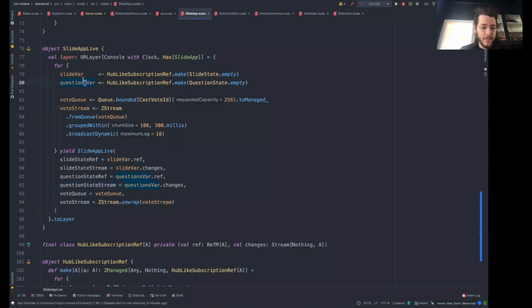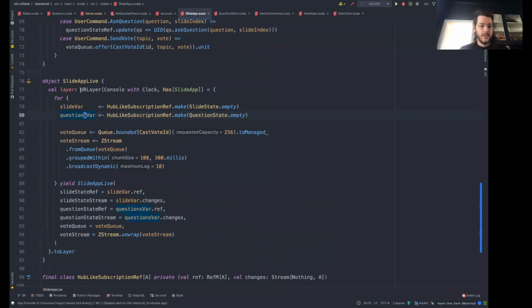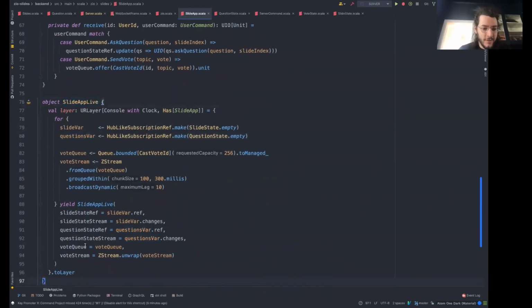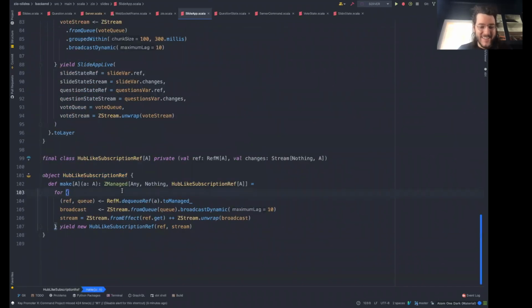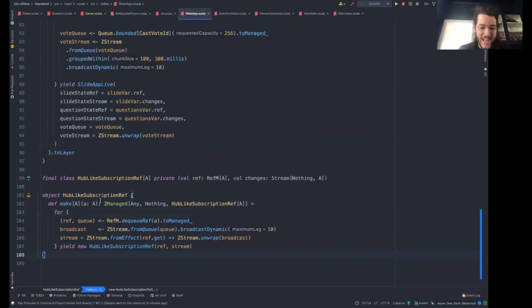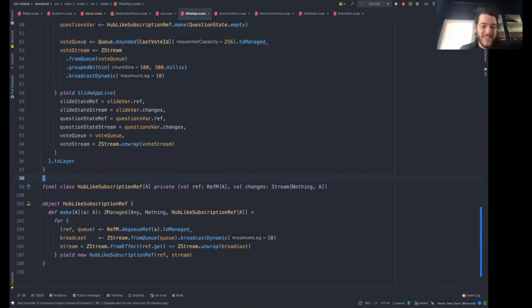So how does that happen? Well, that's all this stuff. So this function is what allows us to do this. In the next version of ZIO, you won't need to do this hub-like thing. It should just work like this. Sorry. But because Adam and I were trying to balance versions and get the most recent stuff, I had to kind of hackily re-implement it. And obviously, I did not succeed.